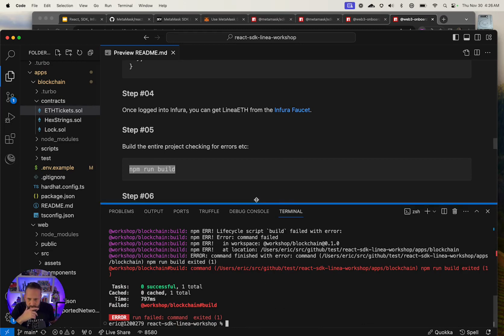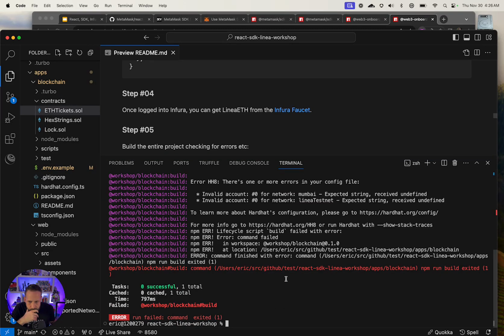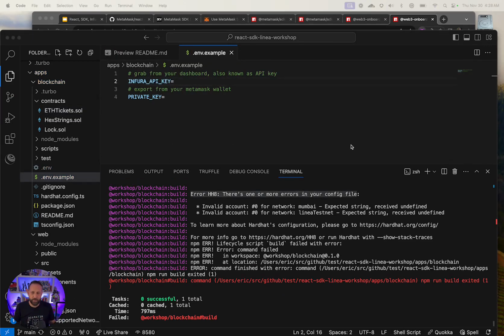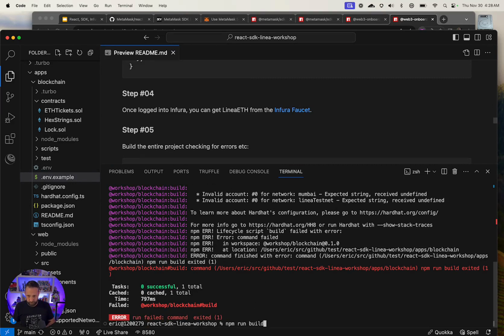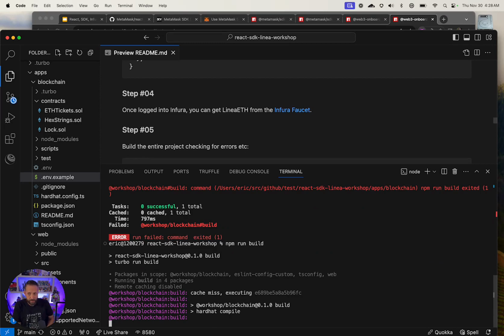Oh, we've got an error. What's this? Okay, so I had paused the video for a moment there because the reason I was getting that error is because we hadn't created an environment variable for our blockchain directory. I had not copied this over. I put the values directly in the example file, and of course that's not going to work because it's not named correctly. So I moved the information from here over to an actual .env file, and now everything should work fine. So let's run npm run build, but hey, that's good to know.